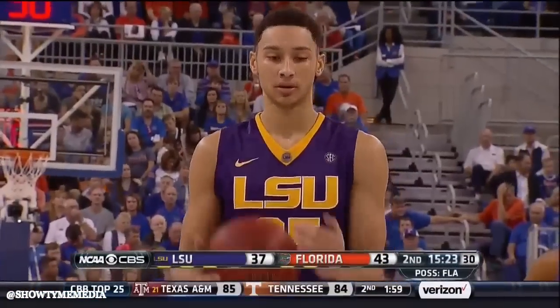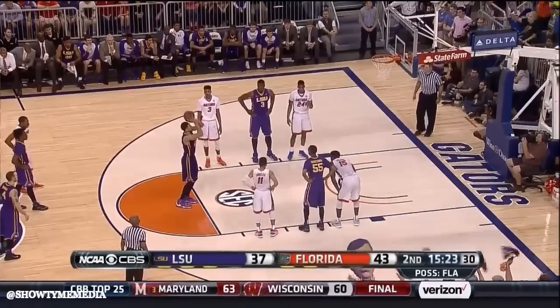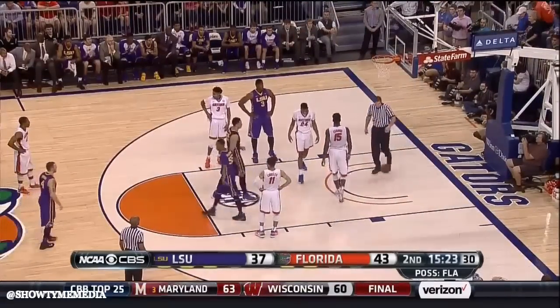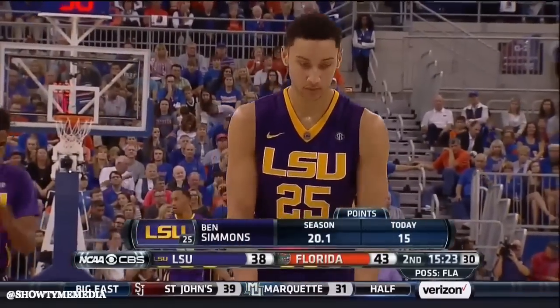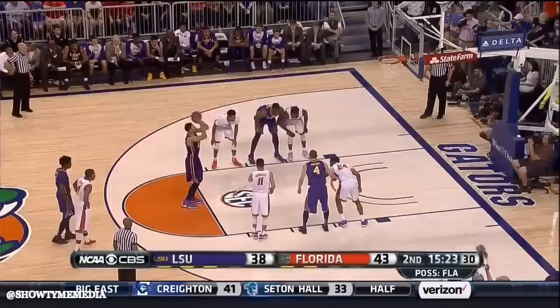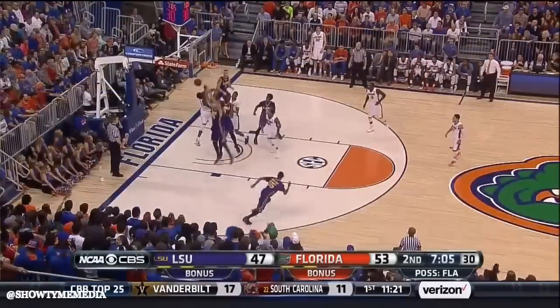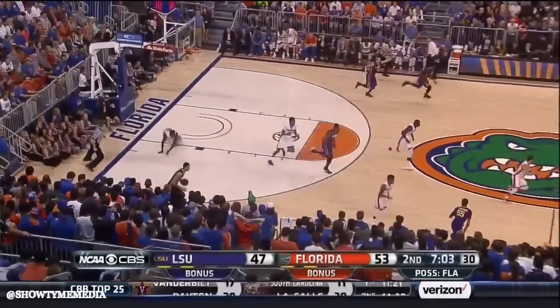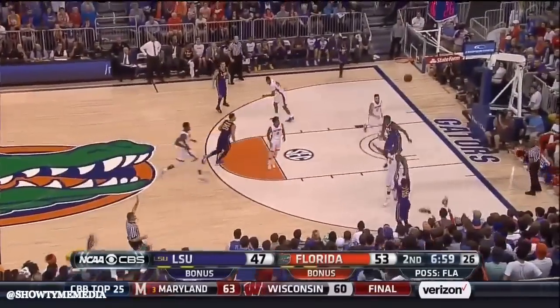The story that his godfather, David Patrick, of course on the staff here at LSU, was a big part of the reason that he came to Baton Rouge. David Patrick previously was an assistant coach in college at St. Mary's, where he brought so many Australians, including Patty Mills, who was a ball boy for David Patrick and Ben Simmons' dad's team, and they played together in the Hill. Absorbing some contact, does not get the friendly roll. Simmons clears. Simmons 16 points, 13 boards.